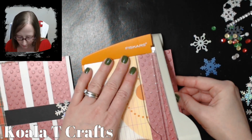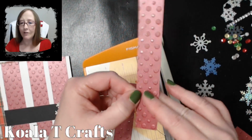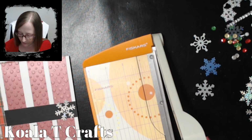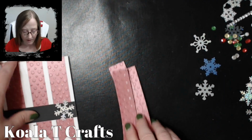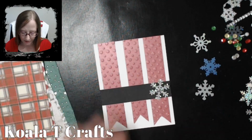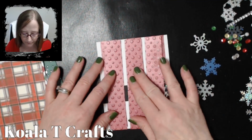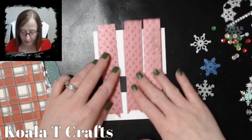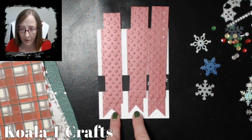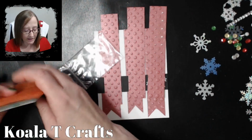So I'm just going to cut all 3 of mine at 1 inch. You don't have to because, you know, you'll have a little bit left over, and we might be able to use that on a card later on. But then we've got our 3 strips here. And they're as long as the card is, so we can cut in the banner pieces like this. Okay? So I'm going to show you how to do that. And you're going to need some white cardstock.